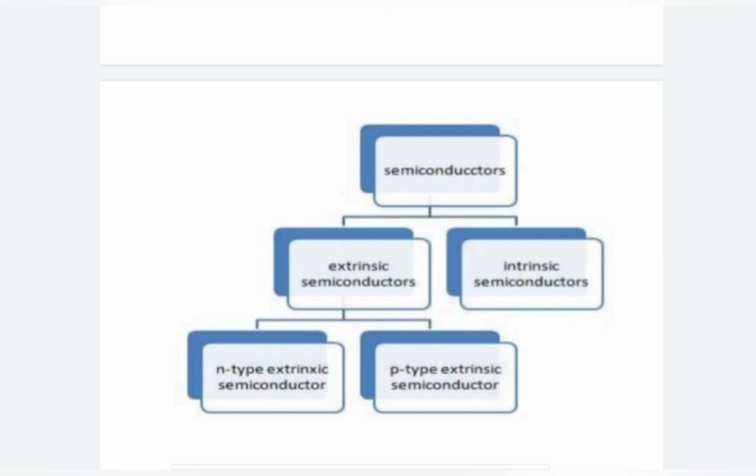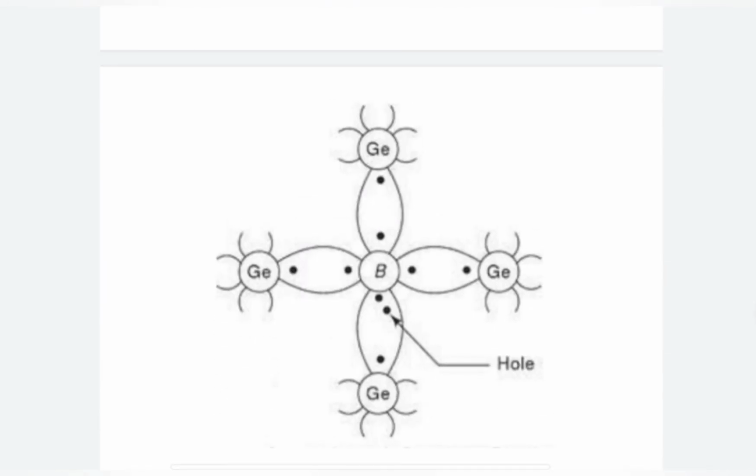During bonding, we will see. See here, boron is a 3A, 3rd group element, a dopant added for increasing conductivity. And germanium and silicon all belong to 4A group elements, that is, semiconductors. Now, if you observe, the three valence electrons of boron are bonded with 3 valence electrons of germanium, whereas for the 4th valence electron of germanium, for bonding with another germanium atom downside, there is no electron. The 2 dots here represent a hole. Notation is here, 2 dots represent the hole.